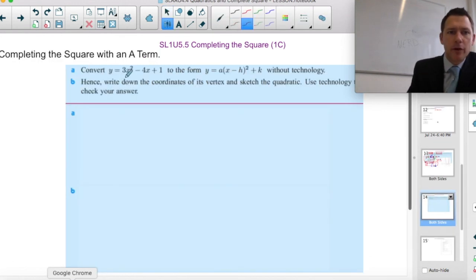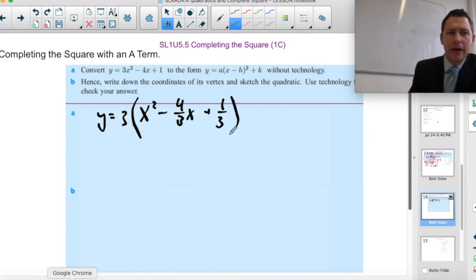So the problem comes in when you have not a 1 for an A term. But that's okay, we can ignore our problems by factoring out the 3. And if you factor the 3 out, you're left with this trinomial inside. Divide by 3, divide by 3. Great. If we distributed that back in, we'd get the original. What's nice about that is that you can complete the square with that now by pushing that 1/3 to the end of our thought process. Make them go hang out over here.